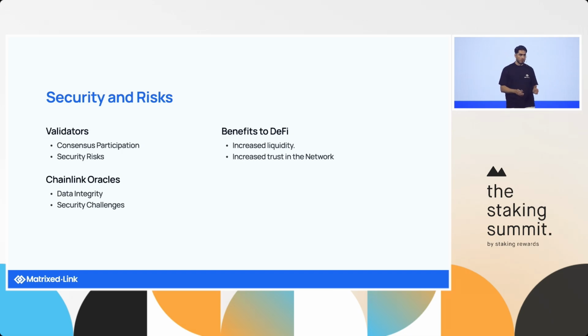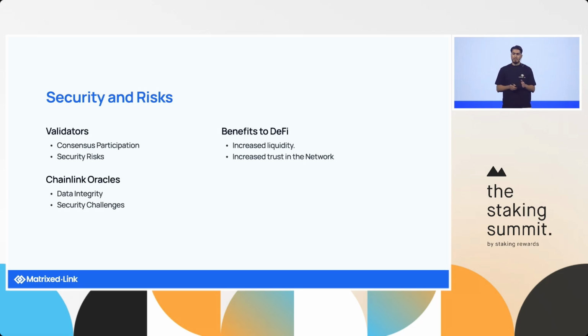So we need to make sure that the data we get from the data providers, which are like 20, 30 worldwide, we need to make sure that the data quality that comes in and goes out is at the institutional level, because you have all of these DeFi apps that are reliant on Chainlink Oracles to get price data or other proof of reserves data or whatever data they need into their smart contracts to enable their DeFi applications.